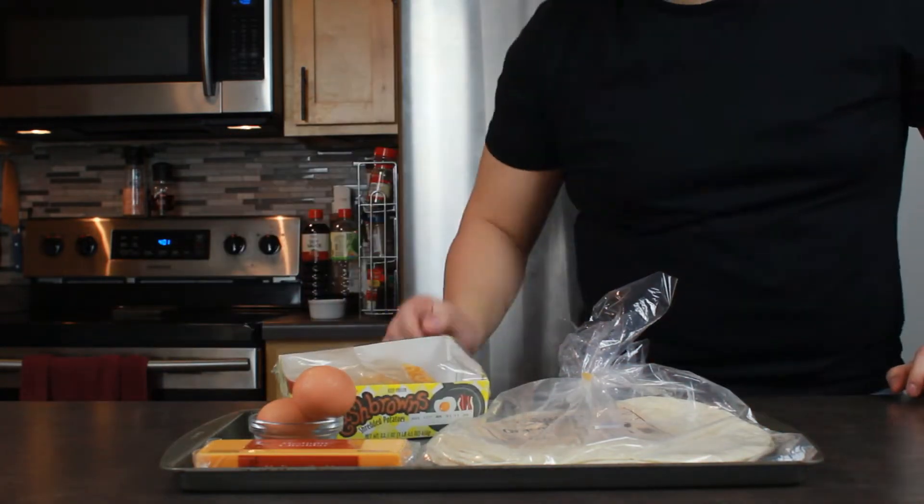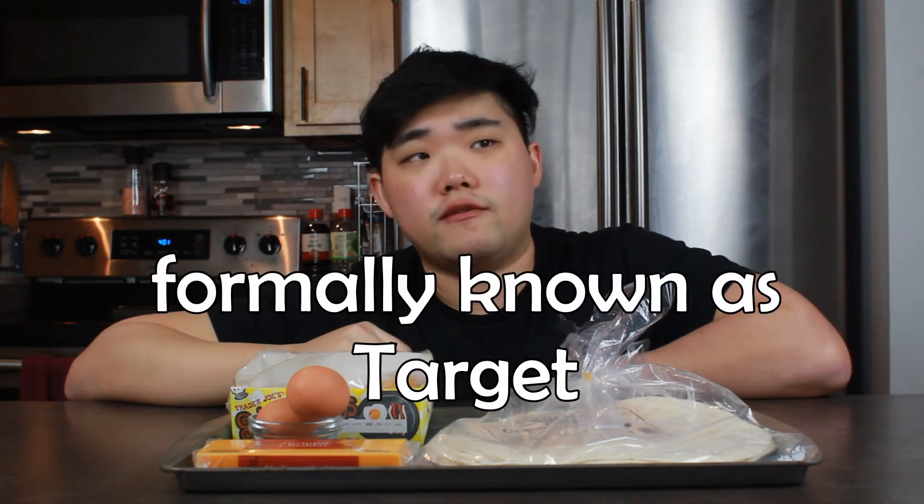The actual breakfast wrap is pretty simple: two eggs, we're gonna scramble them, and shred some cheese on top. And the really fun part — hash brown patties from Trader Joe's. These are amazing; Target might have them too. If you don't have hash brown patties you can just use normal hash browns, but I like these patties because in the morning I can just throw them in the oven. We're going to air fry them because we want them very crispy. Then just get yourself some large flour tortillas — doesn't have to be anything sexy.